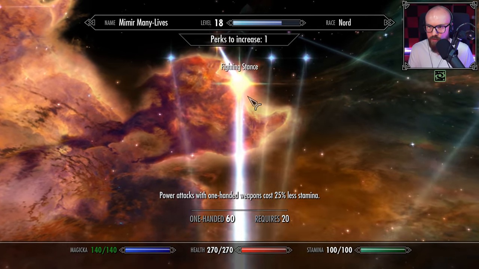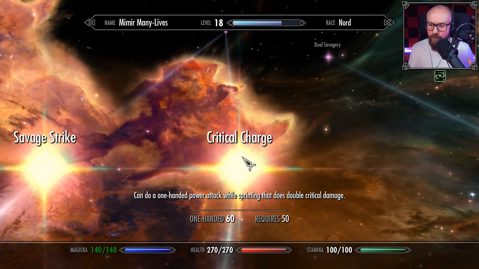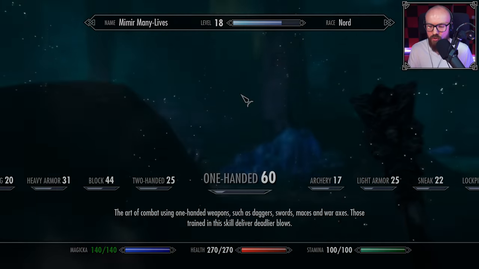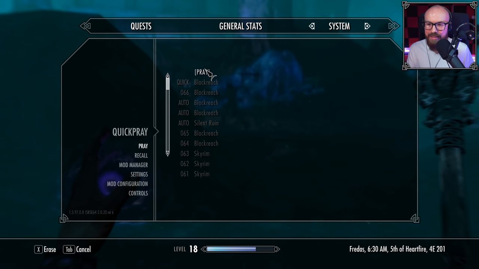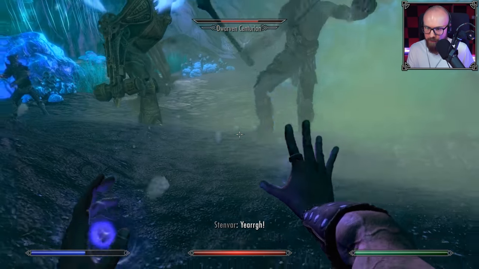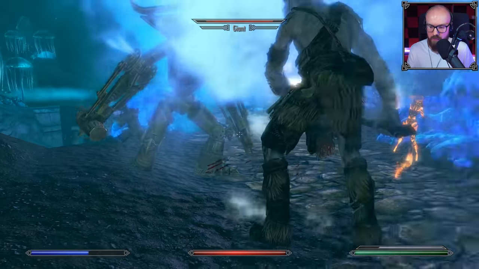Maybe I just do armsman and... Alright, we'll do critical charge as well. I'm just going full one-handed here, just so we can be more of a strong boy, as they say. And they are fighting. This is beautiful. Mistfire, bless me. Let's get in here. And Stenvar's here too. Flame is not that far away.